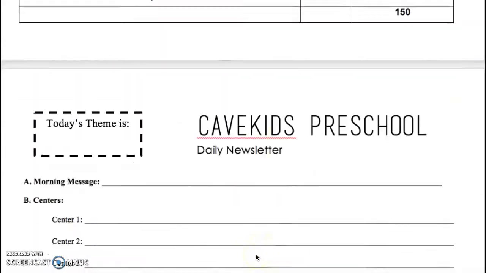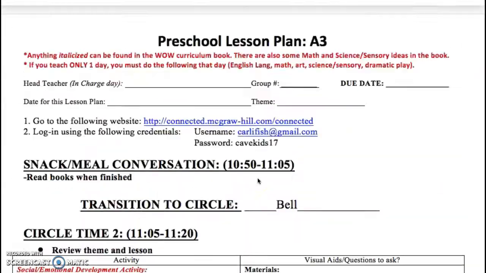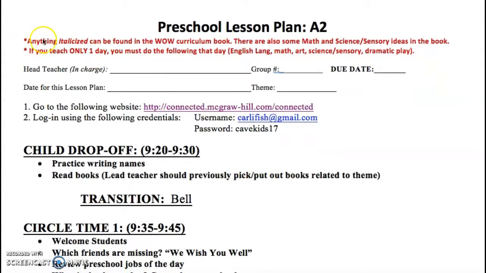Something I want to point out that I've italicized, not italicized, I put in red. An asterisk at the top: the only things that you have to pull from the curriculum are the things that are italicized. On this version, or this video I show you, it's also the things that are in red. Everything else you're going to be pulling from your brain or the internet or your friends. You can pull it from the book if you want, but the only things you have to are the things, again, italicized and in red.